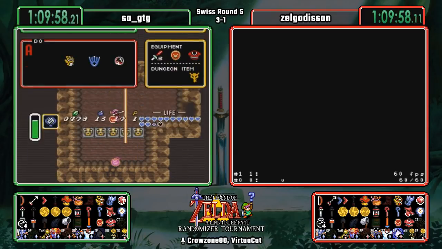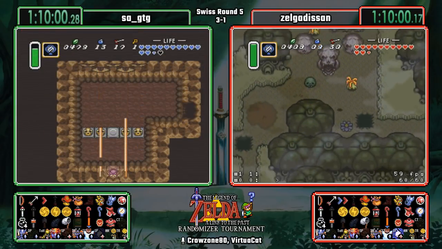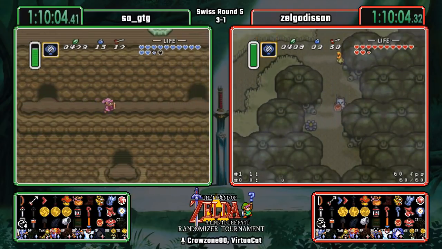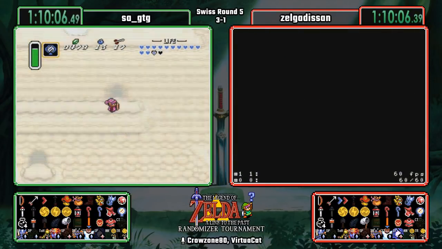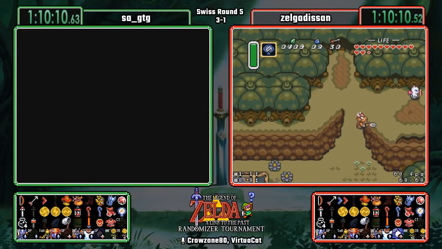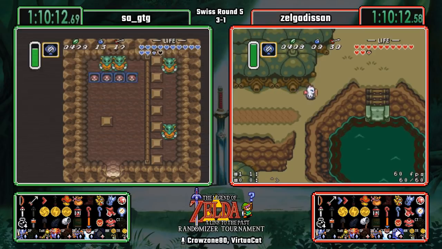So Zug is going to be happy to see that Tempered Sword. Just kind of makes things a little bit nicer. And is going to have the opportunity to check Bumper Cave here. So we'll see a new check in just a few seconds as GTG is heading into Mimic Cave.